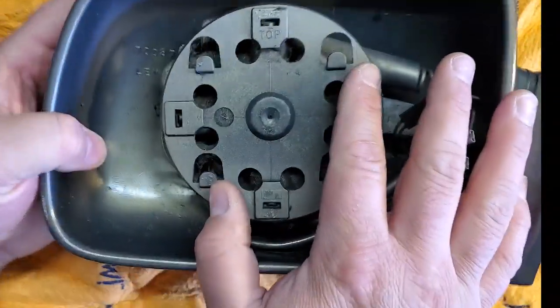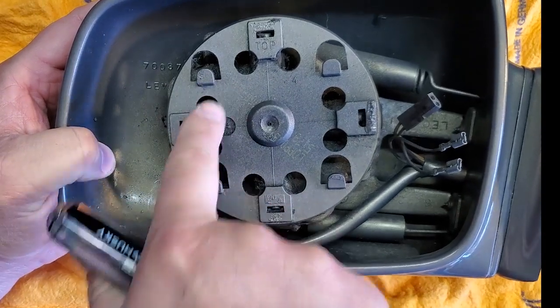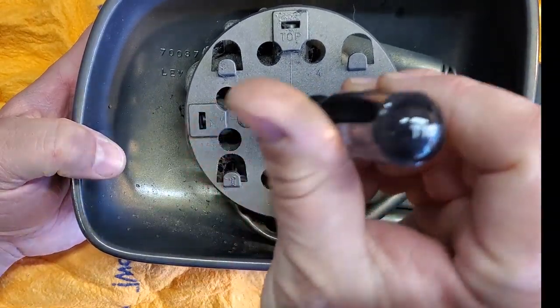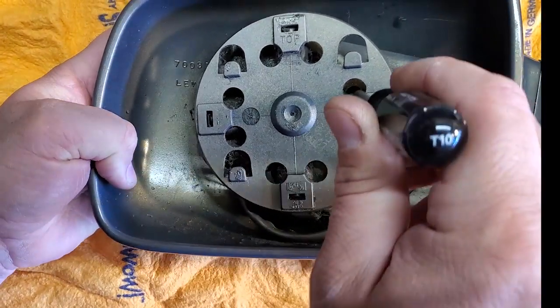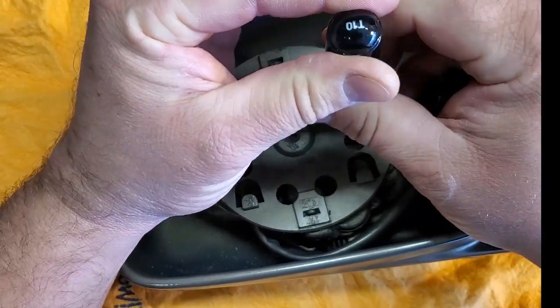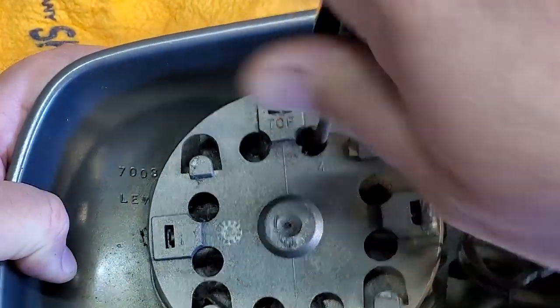All right, guys, so inside your mirror, there is a couple of screws you're going to have to remove, and they are back behind these little holes. It's filthy, it's full of spray paint, but trust me, they're there. We're going to get to them with a T10. So, let's see. We're going to go ahead and find the T10s. Here's one. Here's another one.